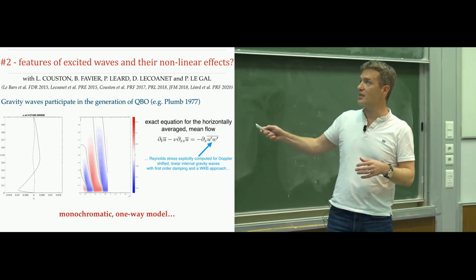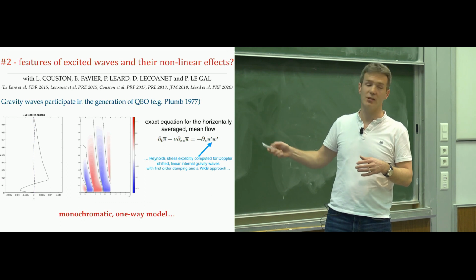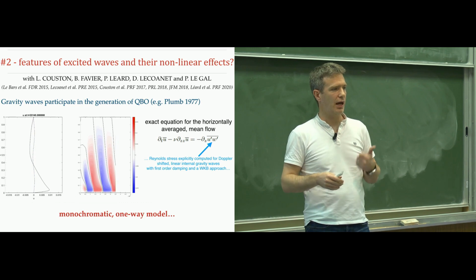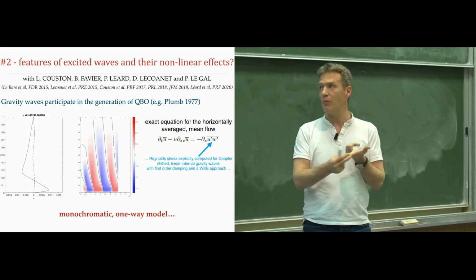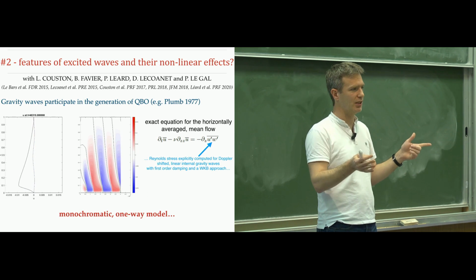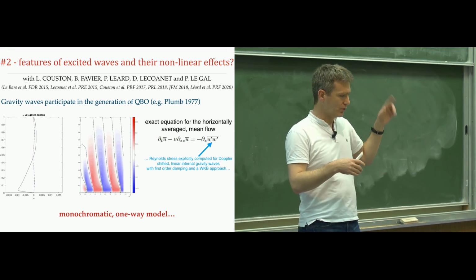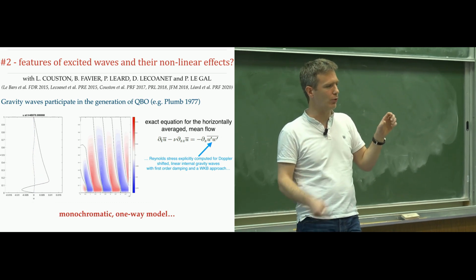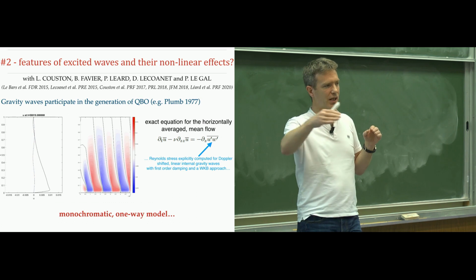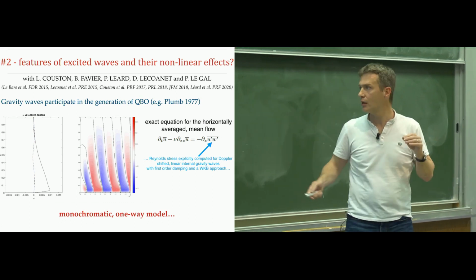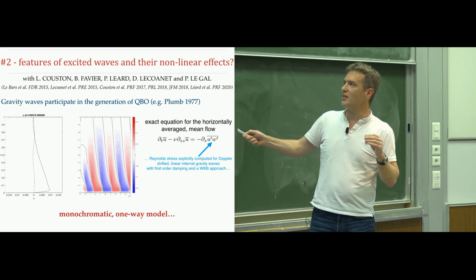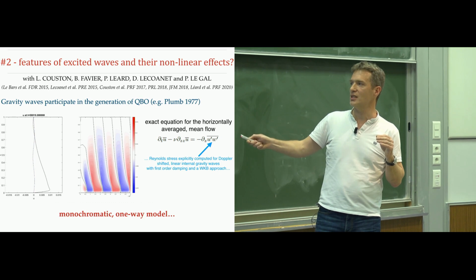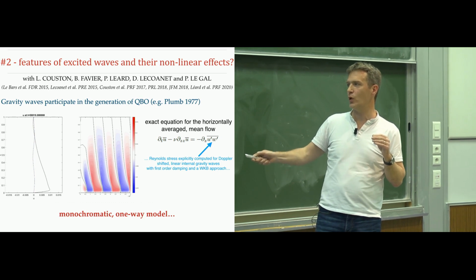And we can model this nonlinear Reynolds stress by just describing the internal waves as linear in a WKB approach, meaning in the optical geometry limit, meaning that the wavelength is small compared to the large scale variation in the domain. So you can have an explicit expression for this term, and then you can solve this equation in this limit using a monochromatic one-way model.